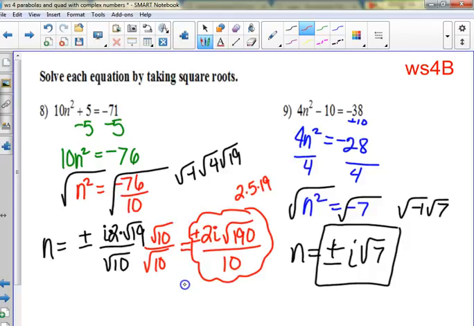Yes, I can reduce that. Can I reduce the 190 and the 10? No, one's in jail or radical, one's not, but I can reduce the 2 and the 10. Thank you, Miranda. Those are not in jail. Why is it okay to cross those out? Yes, perfect explanation. They're all multiplied together, not added or subtracted. Good job. So it's plus or minus i square root of 190 over 5. Okay. That was a disgusting question, yes?